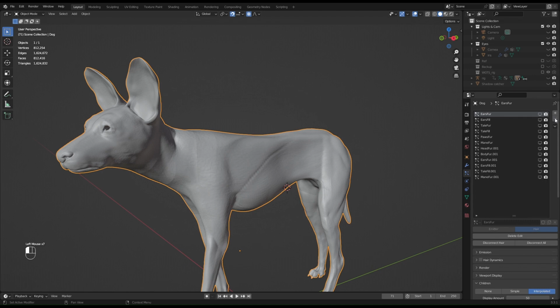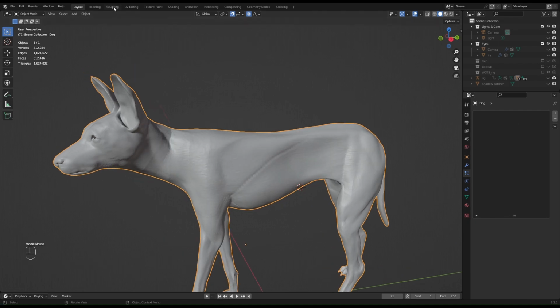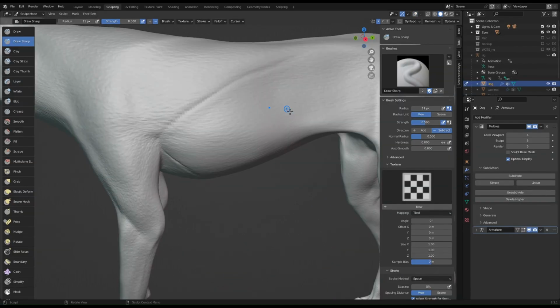Should have done this long ago. I don't know if that's the reason why it's lagging like this. I'll probably be removing these, which should help ease it up a bit. Sweet, now we have it selected. Back to sculpt mode. Just continue with our sketch. Oh, I forgot to shade smooth.